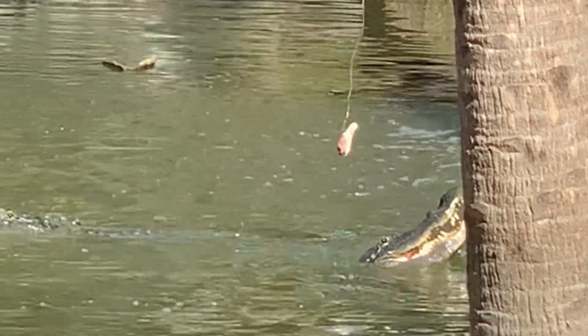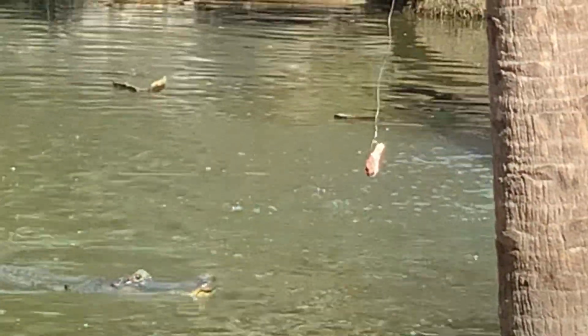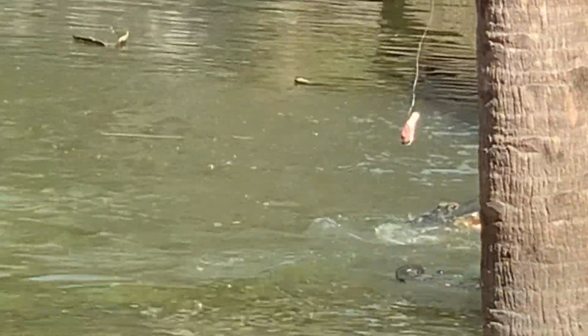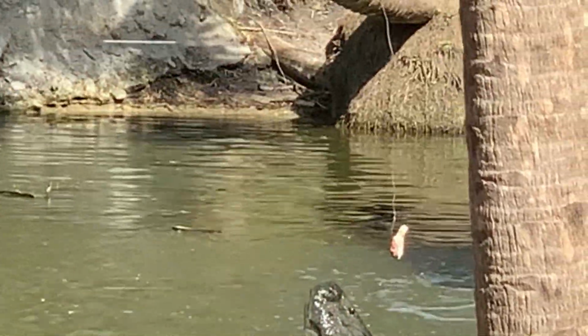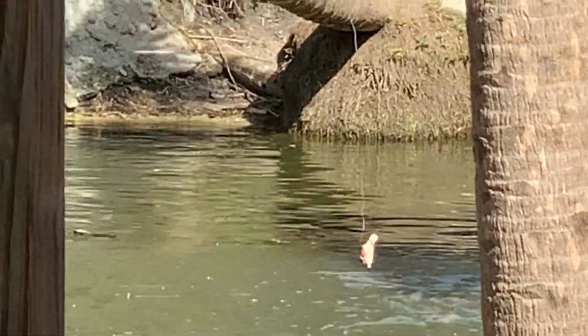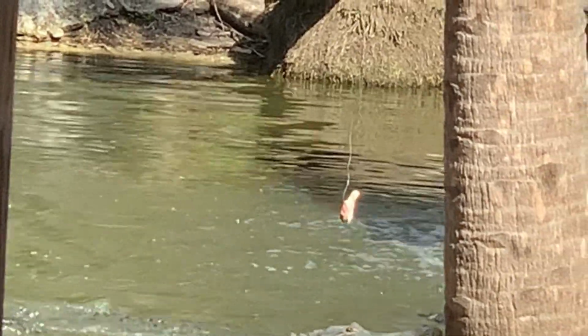Was doing earlier though, so let's see who's gonna get our first piece. This is quickly turning into the alligator synchronized swimming show, but here goes, little guy, and oh, right off the nose there. Now this jumping behavior that we are trying to showcase is a natural thing that alligators will do out in the wild. We gotta get him glasses, he was way off, but we did not have to teach them how to jump. Ooh, he came in hot.